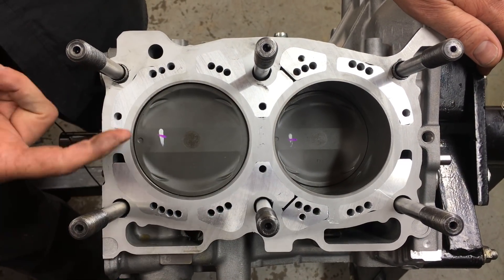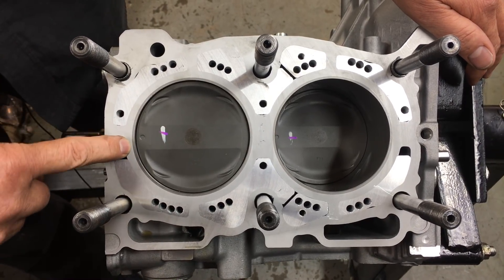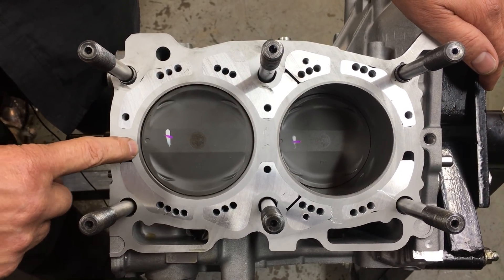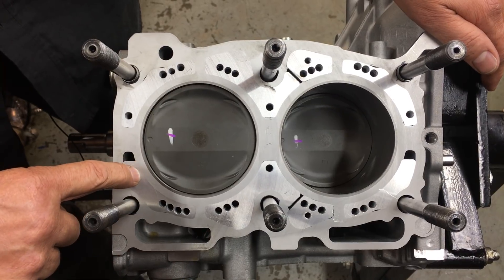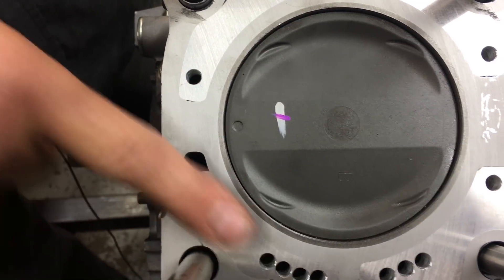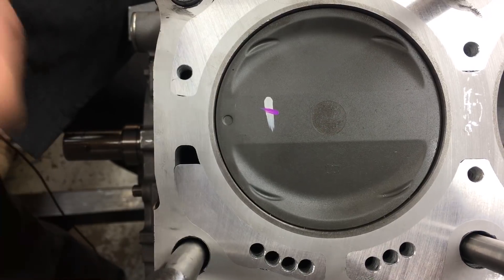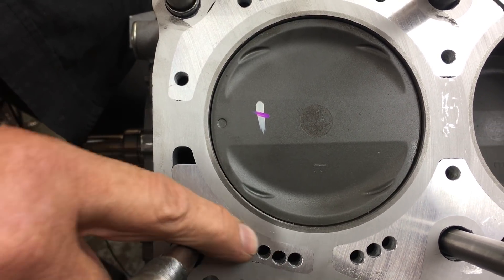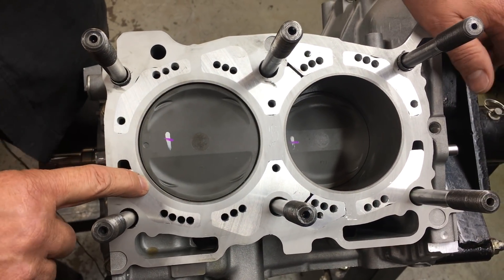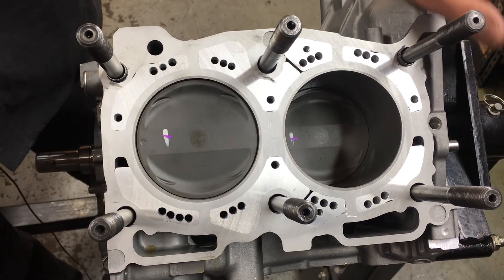To give you the right piston-to-bore clearance — and we don't want to waste a brand new set of pistons, we want to reuse them — we overbore the new block, or the new liner, and then put this cast iron insert in. This part here is the original parent material of the block; this part here is the new insert for the closed-decking assembly, which gives us a much bigger surface area from a head gasket point of view, improving durability under high boost and high load, and also gives us a lot more strength around the actual cylinder liners themselves. The cast iron insert lets us achieve the right piston-to-bore clearance and reuse the original factory pistons.